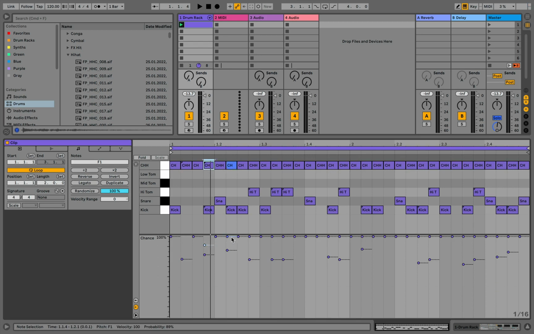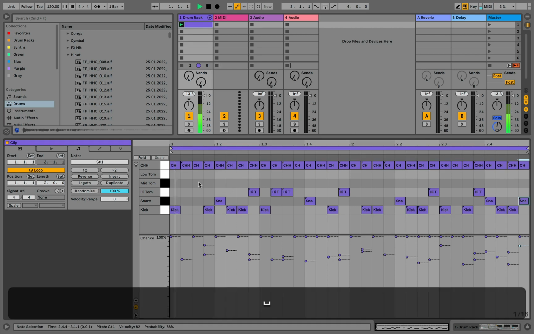So I'm going to allocate a whole bunch of different elements of chance so that it actually creates more interest in our sequence, and then we can actually take it from there. So let's listen back to these hi-hats.